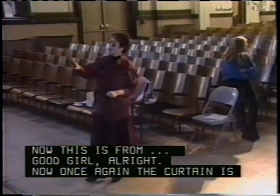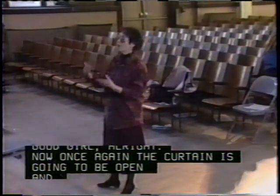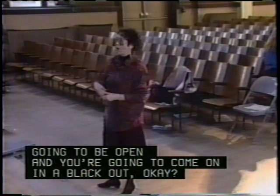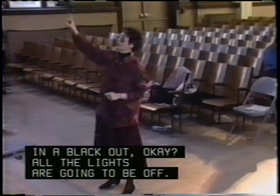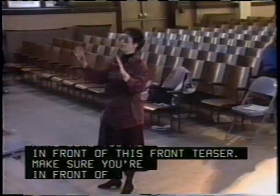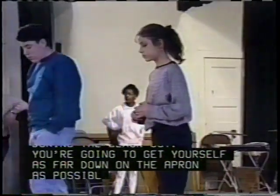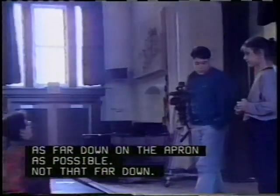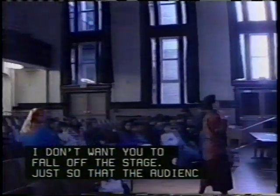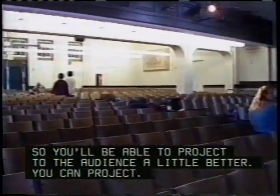Now once again, the curtain is going to be open, and you're going to come on in a blackout, okay? All the lights are going to be off. Make sure you're in front of the front teaser, all right? You're going to come out during the blackout. You're going to get yourself as far down on the apron as possible. Not that far down. I don't want you to fall off the stage. Just so you'll be able to project to the audience a little better, all right? You can project. I know you can. Don't save it all for the last night, okay?